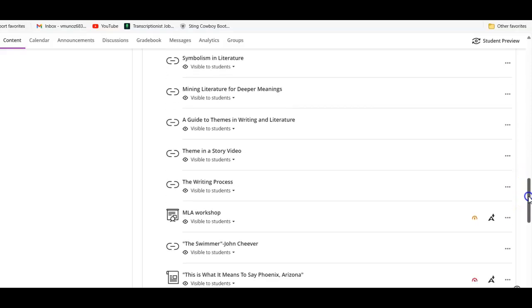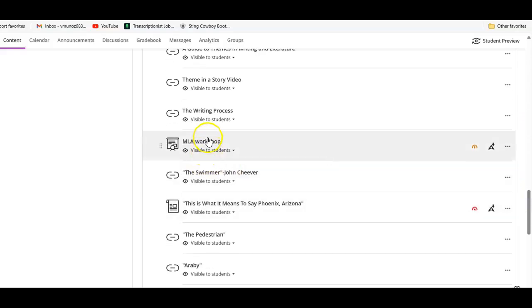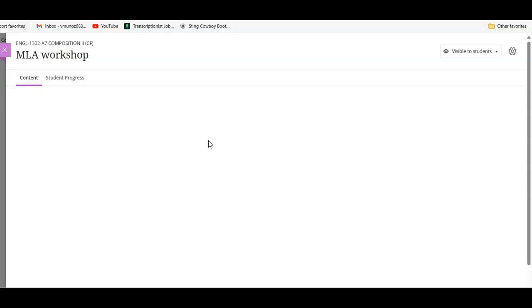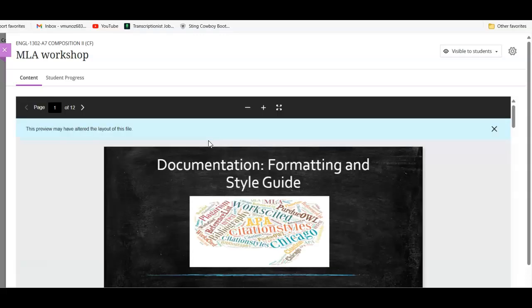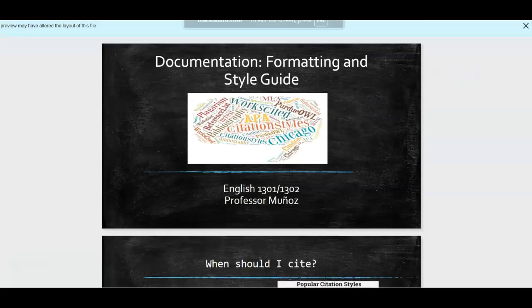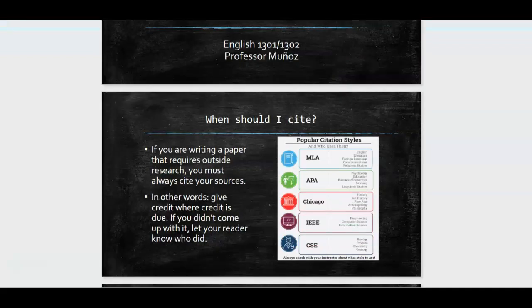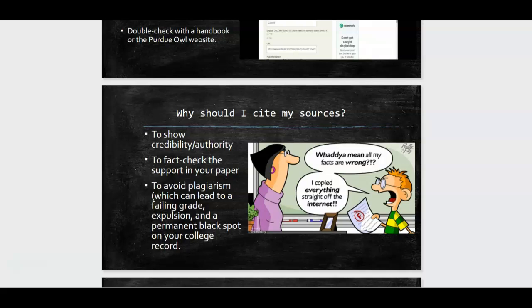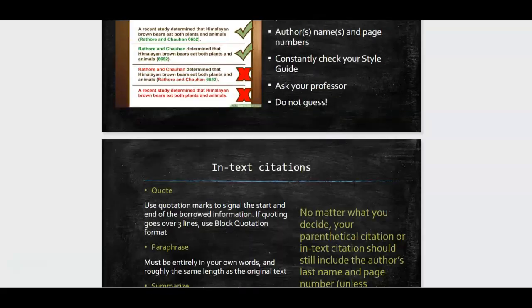I posted some videos as well, the writing process. This MLA workshop, guys, remember if you forgot from your 1301 class, if you totally forgot about MLA and how to cite, go through this MLA documentation and style guide. When you should cite, talks about how to cite your sources, right?